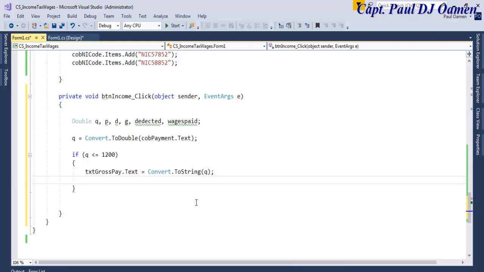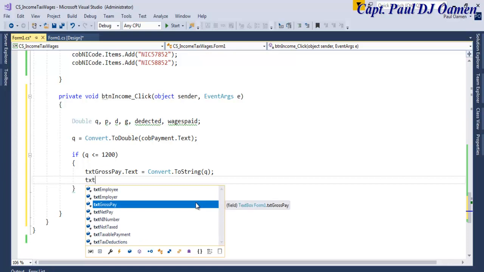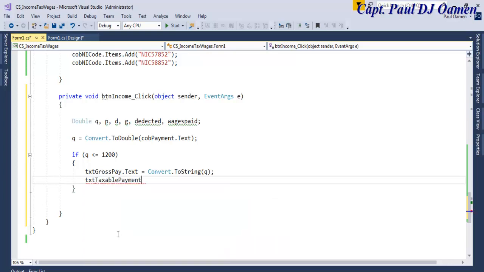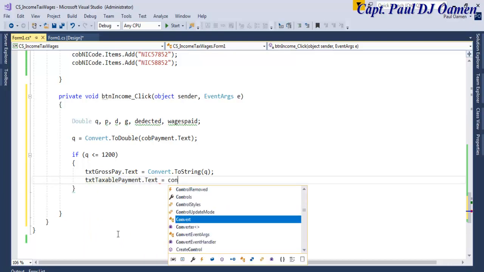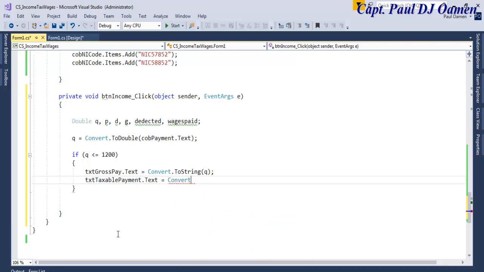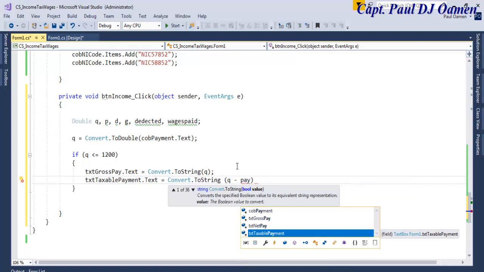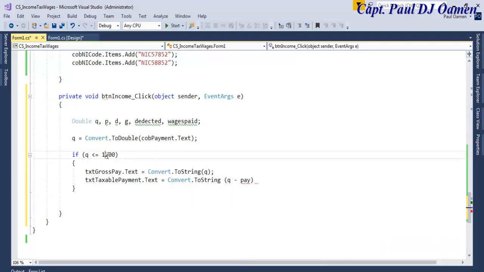There. So the first logic is taken care of, and let's say txt taxable payment dot text equals convert dot to string, and that will be Q minus, let's call that pay, instead of me repeating this all over, because the basic pay will be just pay, so I might as well just create another one here.